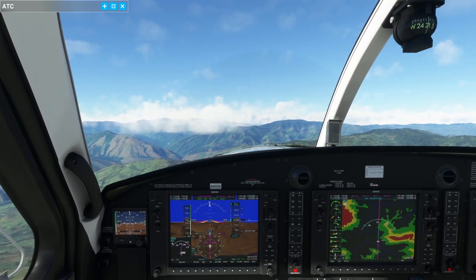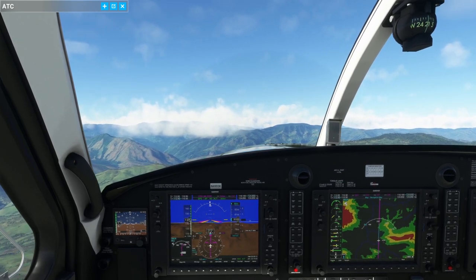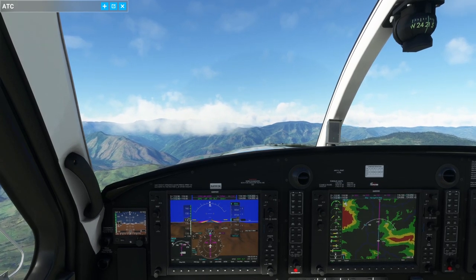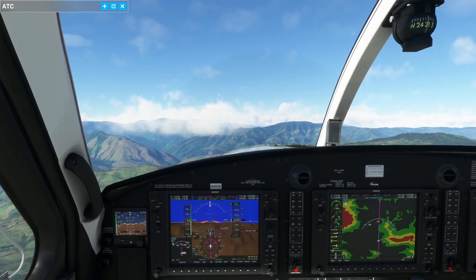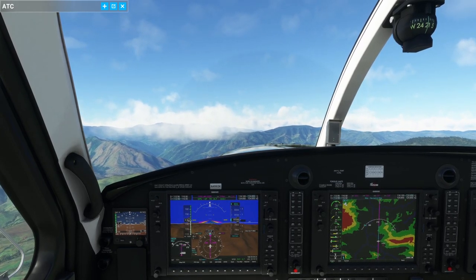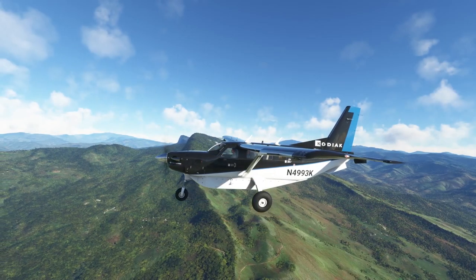Just a little layer of thin cloud there, sitting over the valley, nothing that I'm too concerned about. What I'll do as I get closer, I'll go in a heading mode and set up an OBS on the runway, which is a 163 degree. And the guide is in, we'll fly the field, see what the wind's doing.